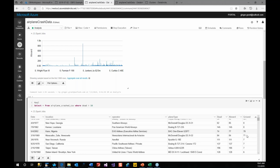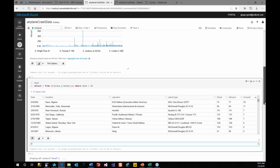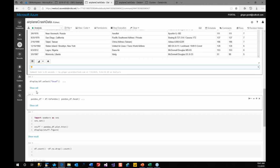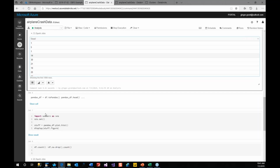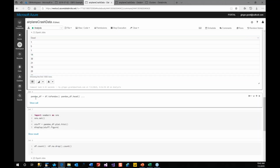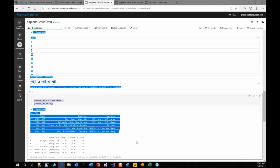So I've got some numbers available in here. This is just taking a look at my data and what I've got going on, so I can determine what I can possibly do with this. I can even get clever and look at how many people showed up as dead. If I wanted to do that, I can load the data into pandas, and then run the pandas command to look at the first 5 records of the data, and then the last 5 as well. So just different ways that I have of looking at my data.